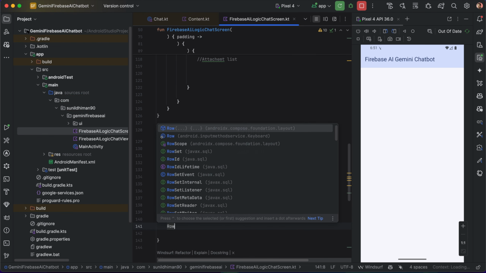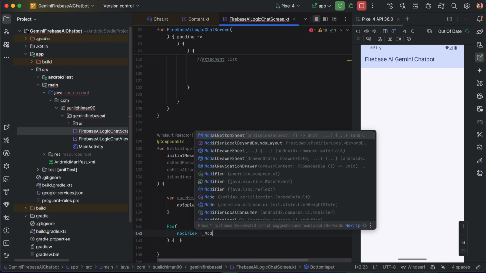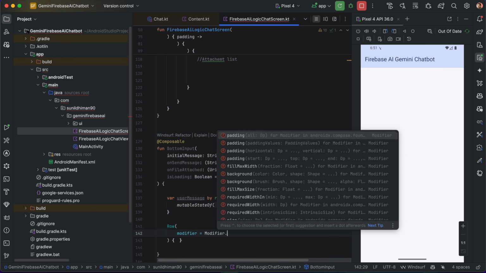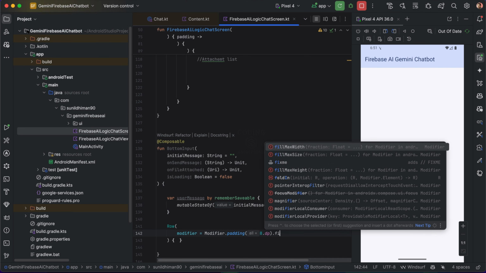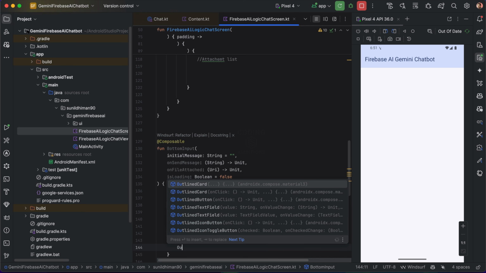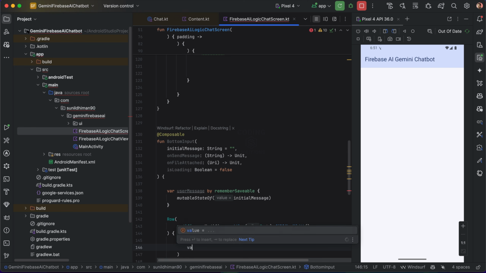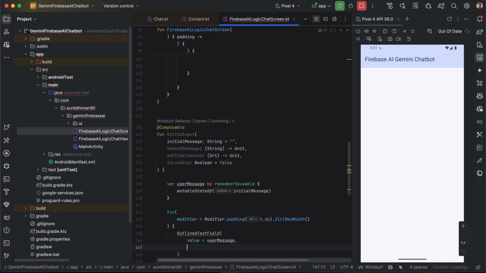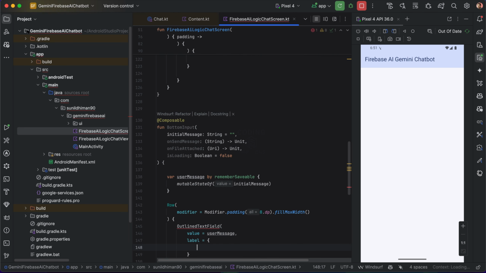Then we have, let's say, one row. Modifier dot padding, adding some padding and filling the max width. Then we will be using the outlined text field here for the input. Okay. Value is equal to which we are remembering the user message. Label we can provide according to our choice.